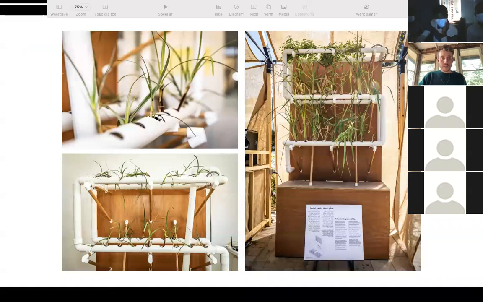This is a picture of a prototype which we were able to develop as part of an agri-tech residency with Amman Design Week and with FabLab Irbid. So you see here a custom-made system with pipes. The water reservoir is hidden underneath. It's just a tiny tank with a little pump from a fountain, like a 20 euro tiny pump that you would put in your garden between your fish to pump up some water.